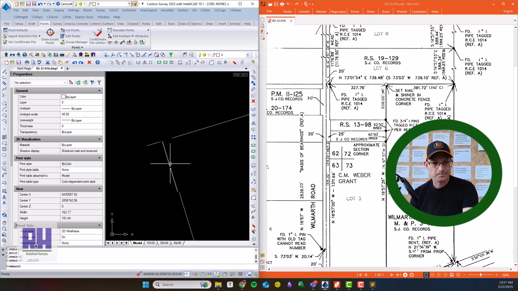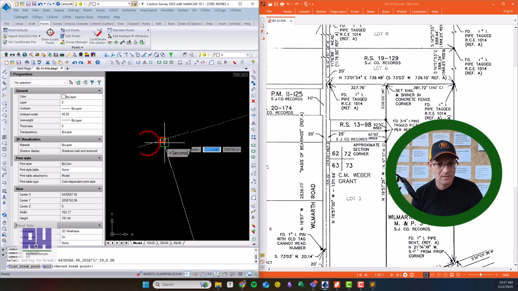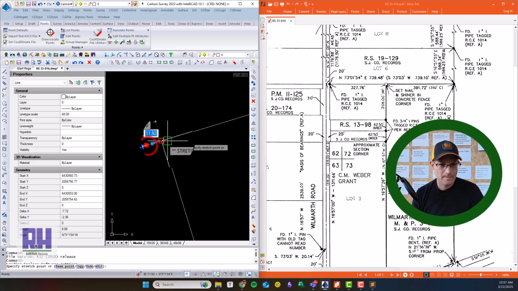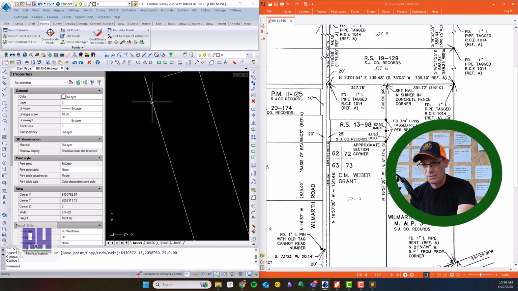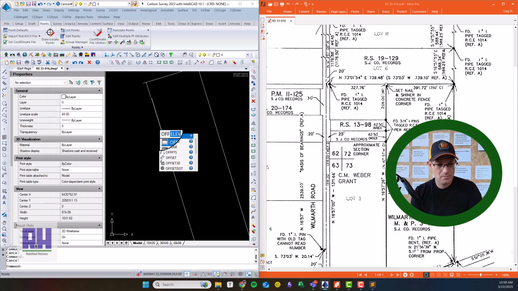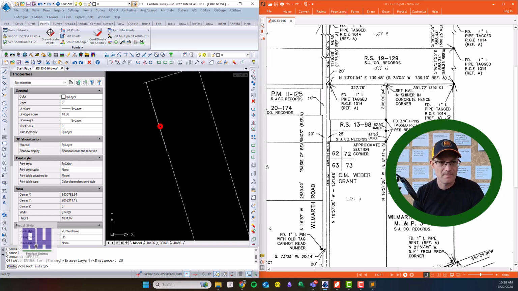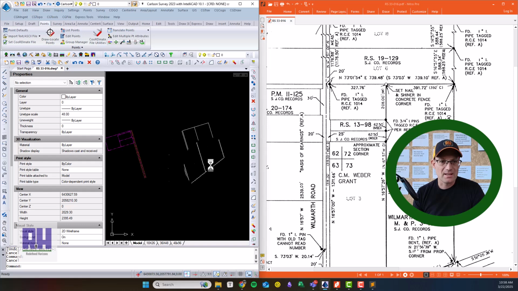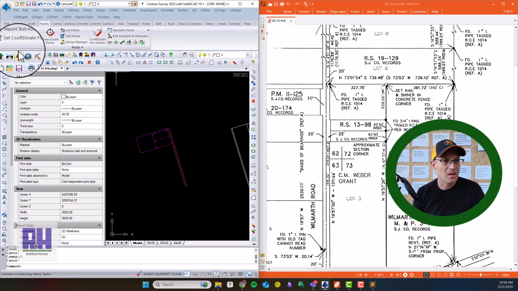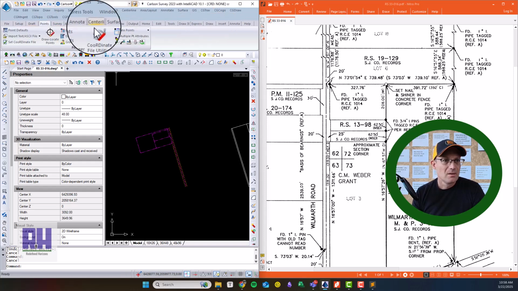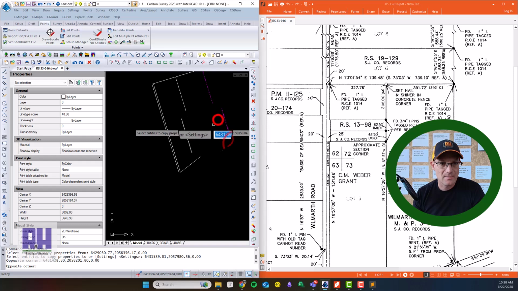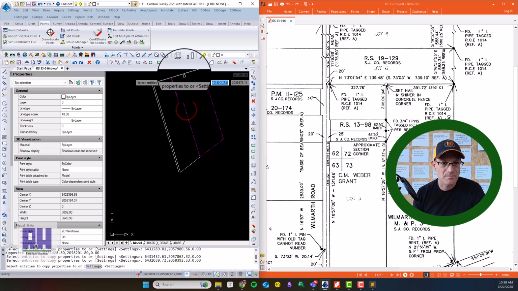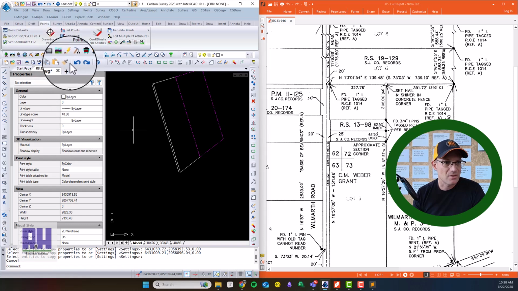So what I want to do is break this line here. Okay, and so we could just do an offset now, a 20-foot offset, and that will give us our center line. Okay, now let's go ahead and get some stuff layered. I gotta remember where my match properties thing is. Oh, here it is. So we're gonna put the fee parcel lines on this layer. So this is our fee parcel for this map. And then the rest of these are gonna go on a tie line layer.